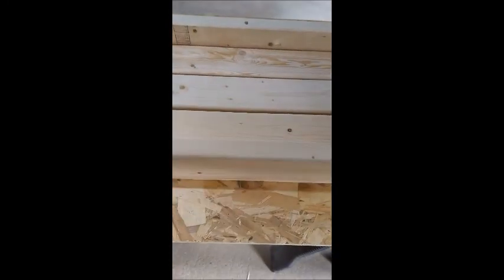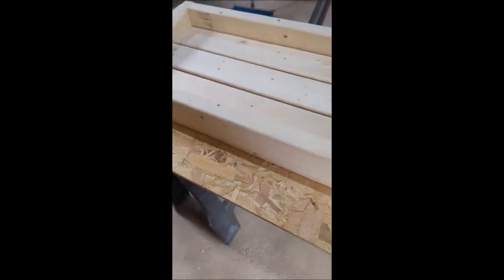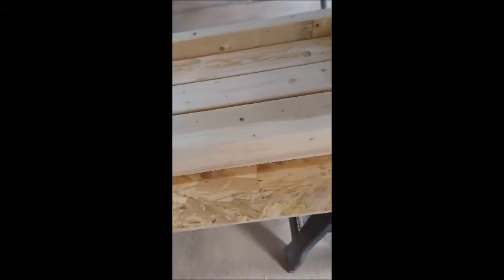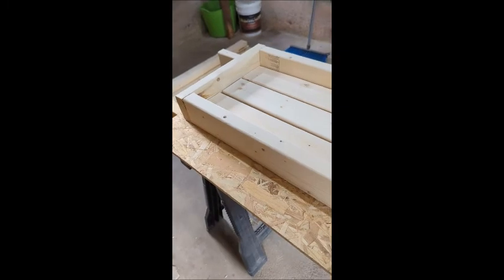I'm not really spanning far enough to need a cross support, but I may do one if it feels too flimsy when I sit on it. We'll find out after. This isn't very long — this is 43 inches, total length is about 46. I've got it all sanded to 120. I have to assemble the frame, then stain the frame, and stain the inside edges on all of these before I can start assembling the rest of it.